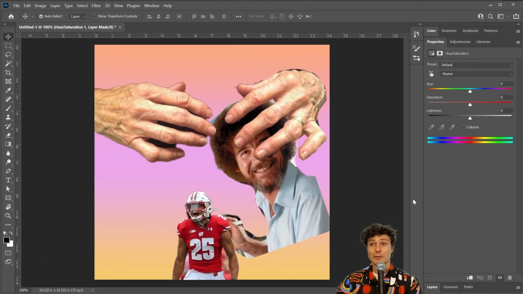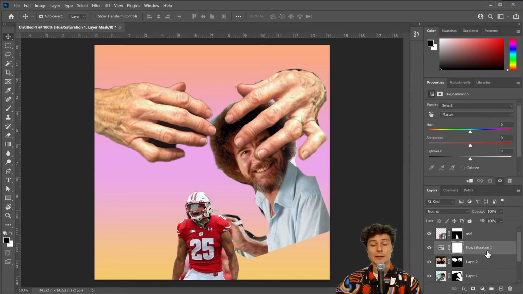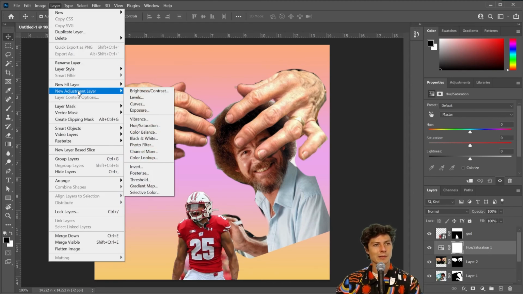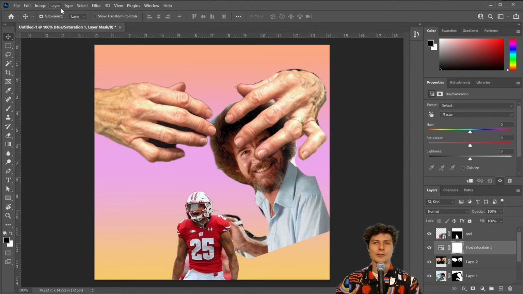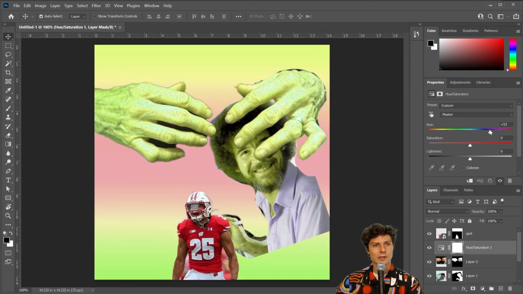The other way that you can pull up an adjustment layer is going Layer, New Adjustment Layer. And you can see you have the same options right there. There's so many things in Photoshop, but there's just not enough time. But these are just a couple tips to get you going on your project. Because we have Hue and Saturation, and also Lightness to mess with, you can see we can change the hue and the saturation.